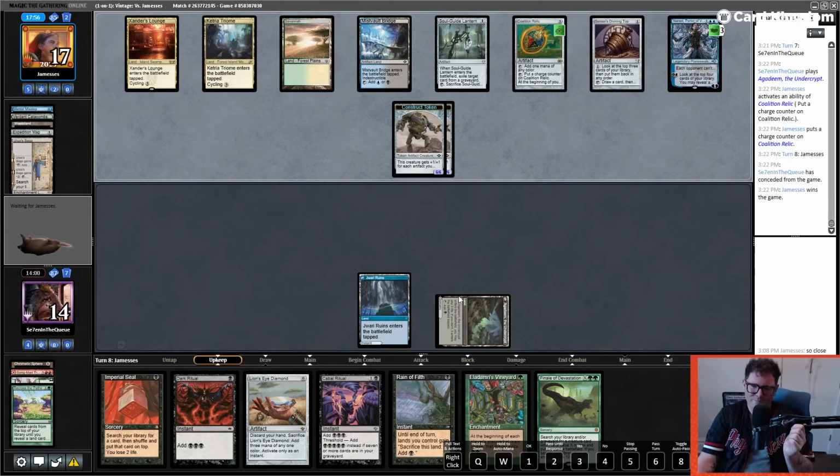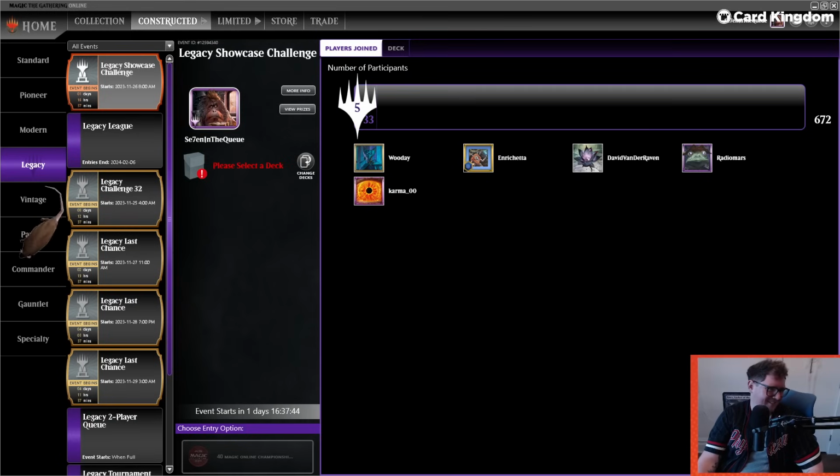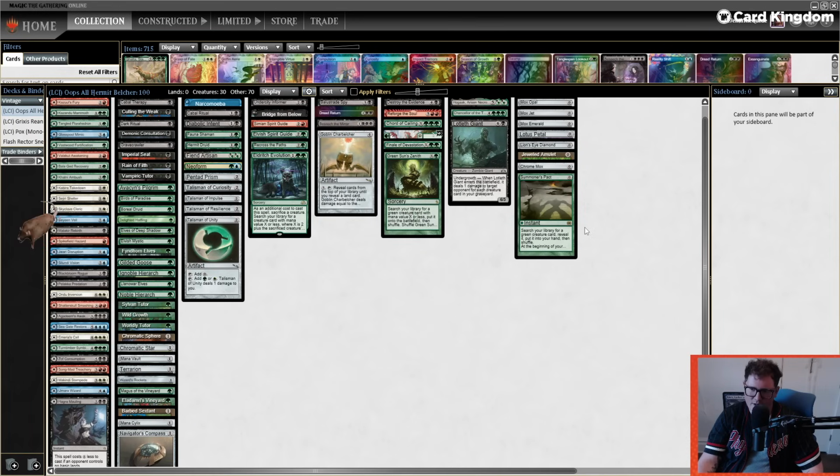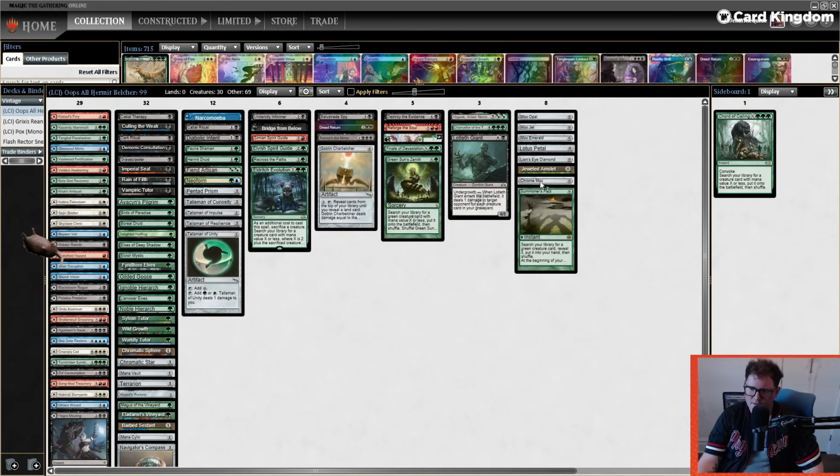I think... Brett, if you're listening, I'm sorry. I think this deck sucks. It just feels like a slightly weaker Belcher. I'm going to make a couple of changes, though, because I think this Court of Calling's too pricey.